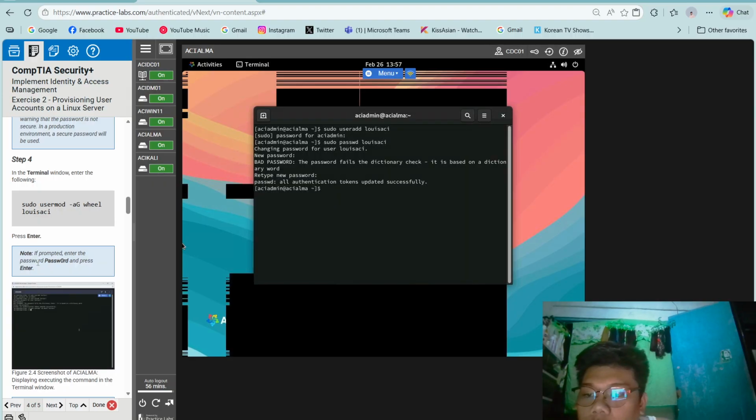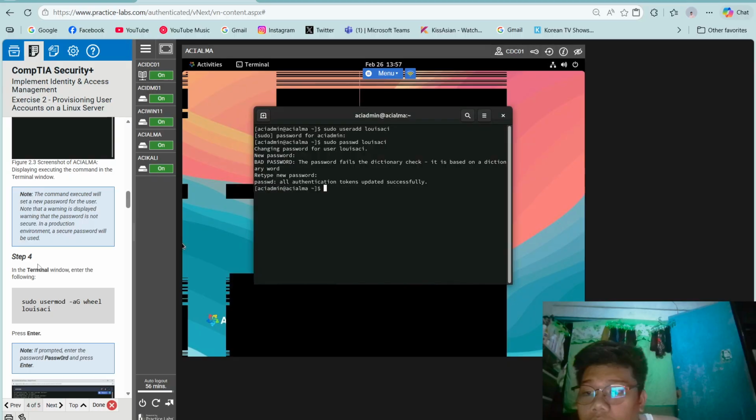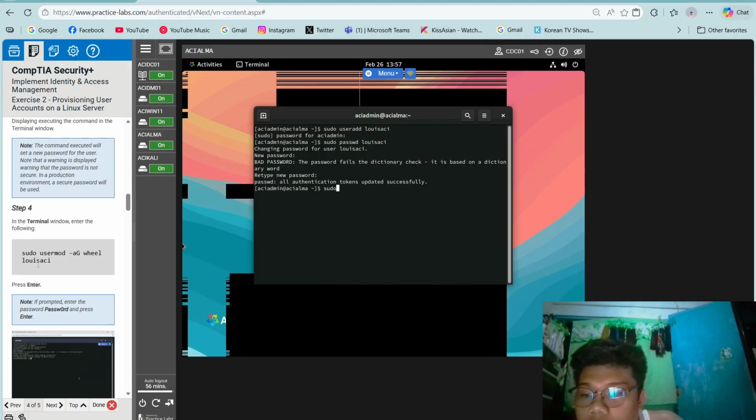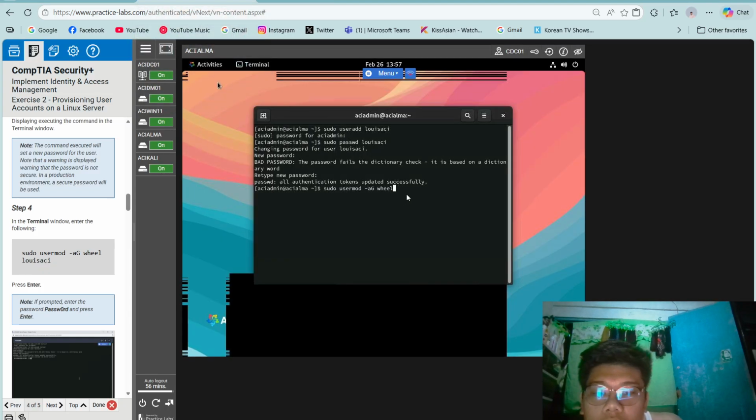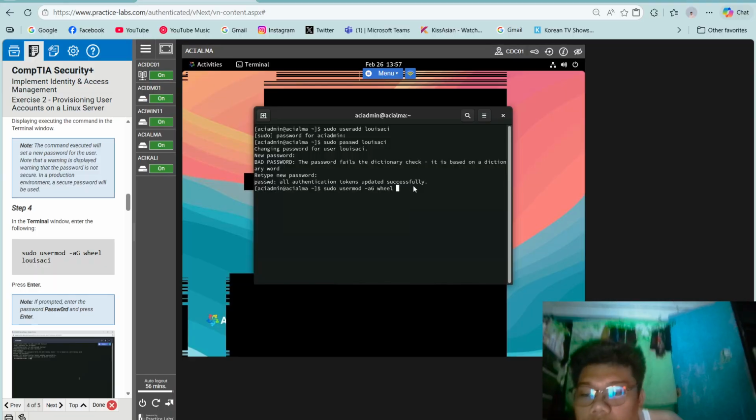So step 4, sudo usermod -aG wheel louiseci. So hit enter.